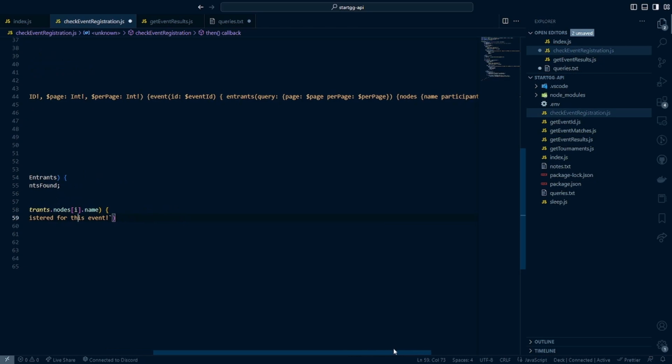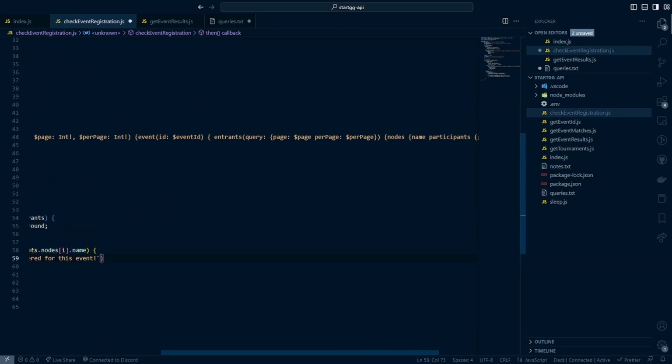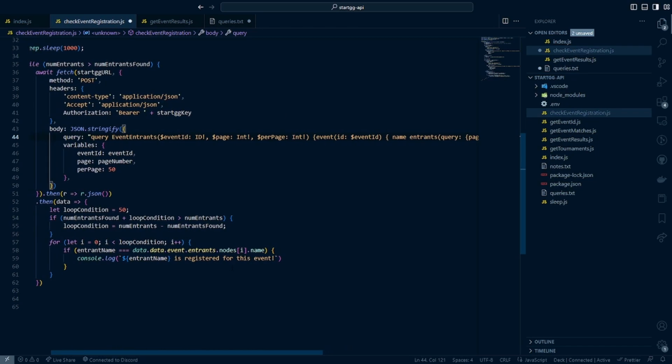All you have to do up here is just go ahead and add in, inside this first event ID here, before the entrants query, we can just add a name method or name value here, and this will allow us to get the name of the event. So if we want to do that, you can, but for now, I'm going to leave that out. So we can go ahead and just leave this as is.